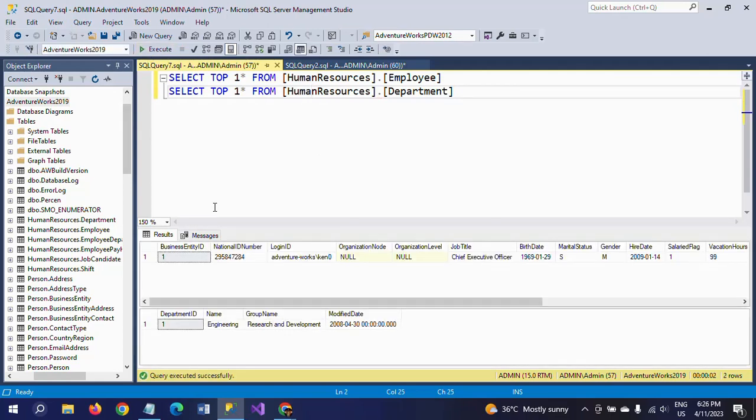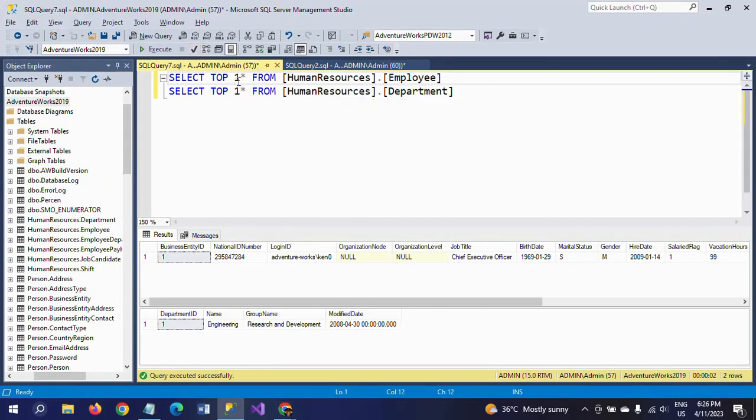Now if there are only two tables, you can change it accordingly. But if there are many tables, like 5 or 6, and I want to change this top 1 to top 2 for every table, instead of changing each one there is a trick. Press Shift+Alt.